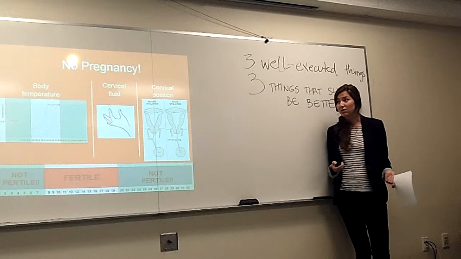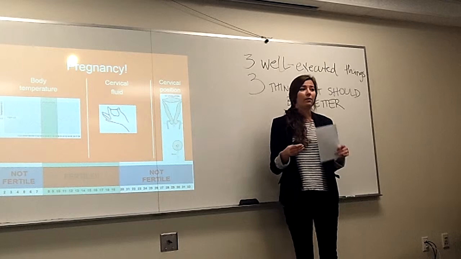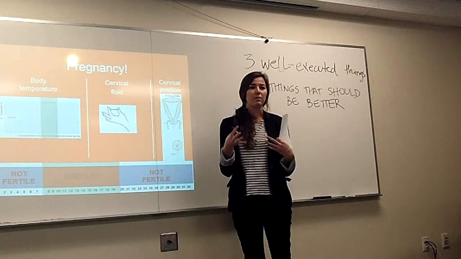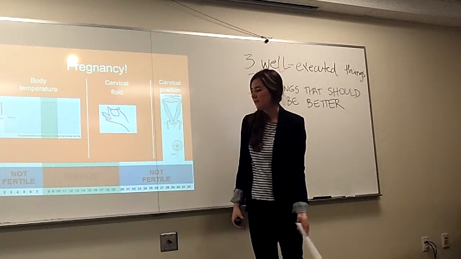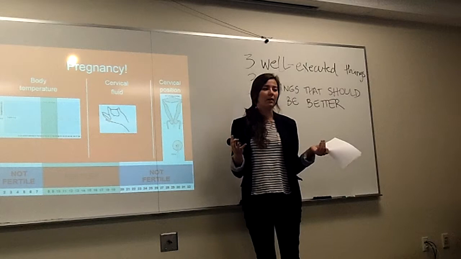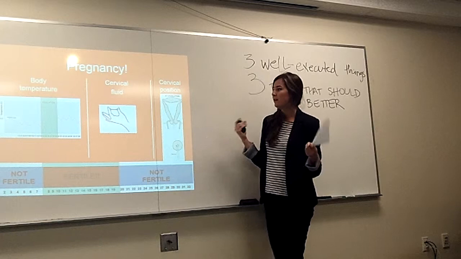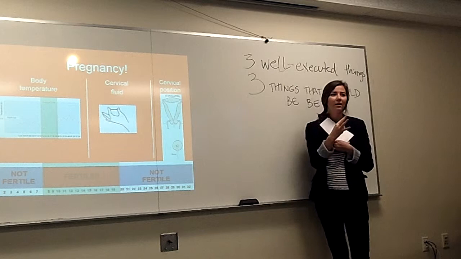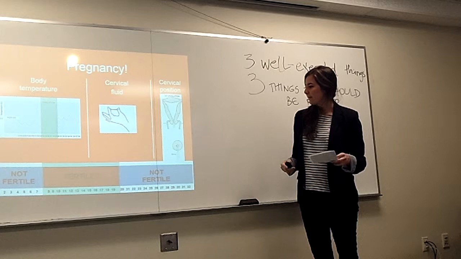If you're wanting to achieve pregnancy, this method is also really good because it tells you when you're most fertile. For couples who are struggling to conceive, it gives you information on when you're most fertile and when it's best to have sex. When you have the most body temperature fluctuation — during ovulation — that's the best time to conceive. The cervical fluid is sticky and great for sperm to travel through, and the cervical position is open, so sperm has an open door to reach and fertilize the egg.